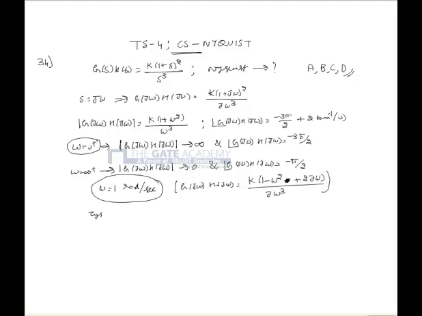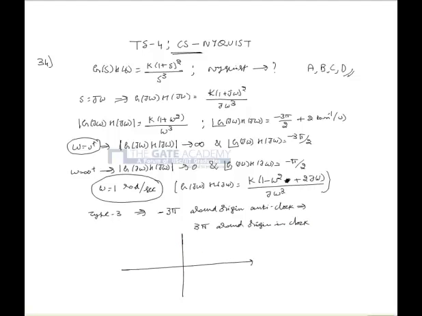Also, the system is type 3 system. It means that there will be an encirclement of minus 3 pi in anti-clockwise direction around origin. That implies there is an encirclement of 3 pi around origin in clockwise direction. From this information, we can plot the Nyquist plot of the control system as shown.